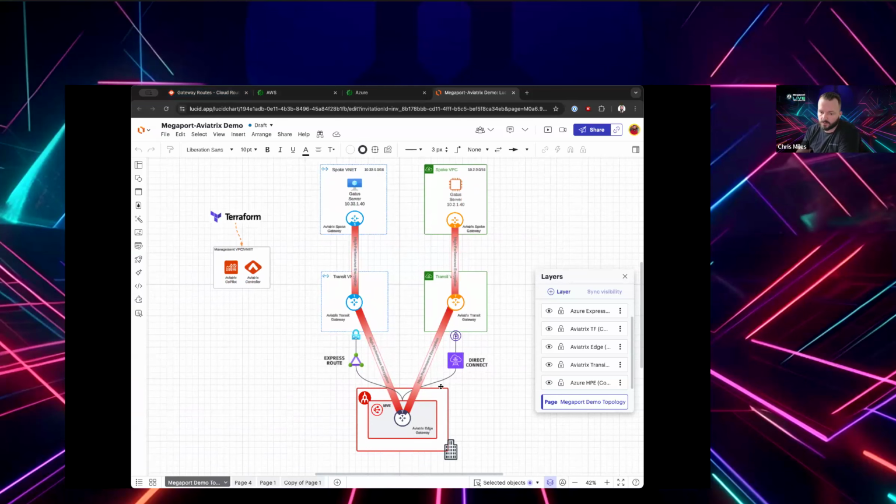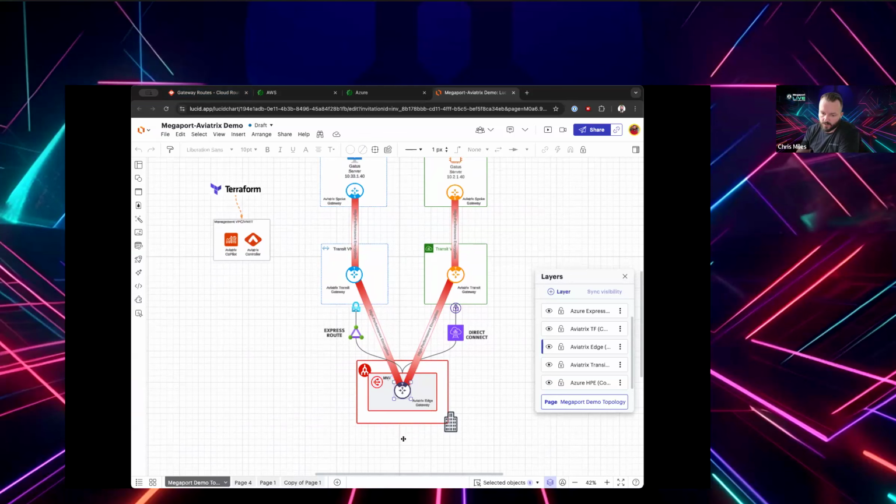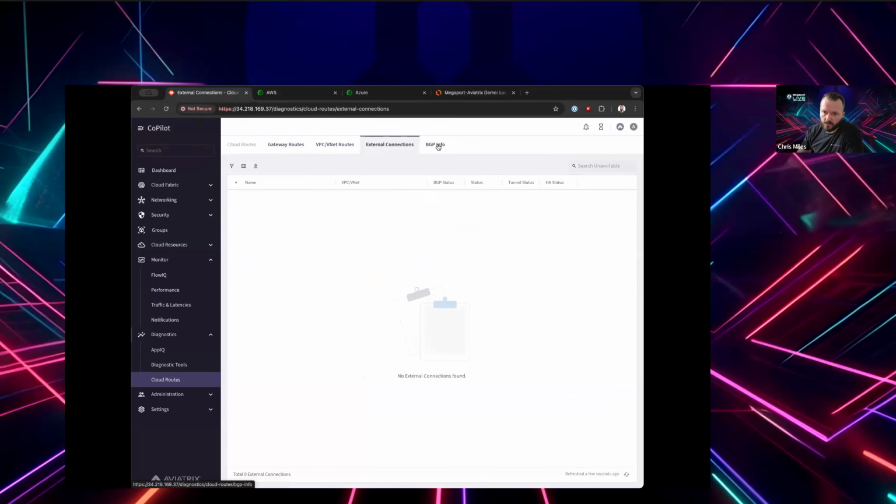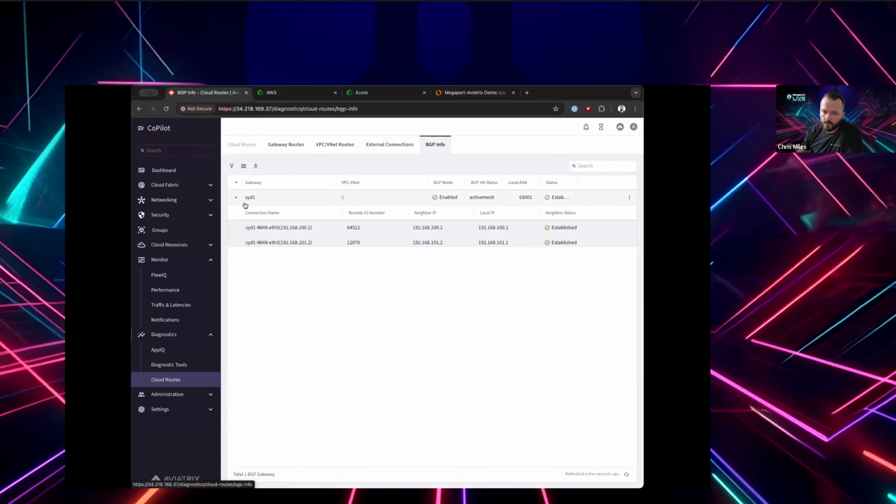However, if you do interface with a data center, like let's say down here, if this edge gateway needed to peer with some data center equipment in that facility, like a router, that's going to run BGP. So you can look at things like external connections and see BGP info. This is actually a good example: this is the edge talking to the underlay network.